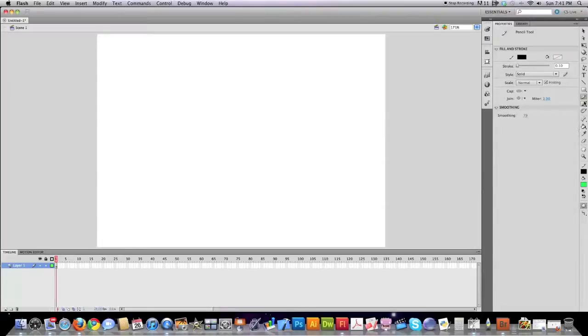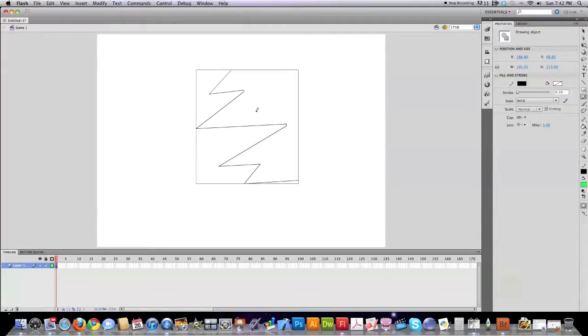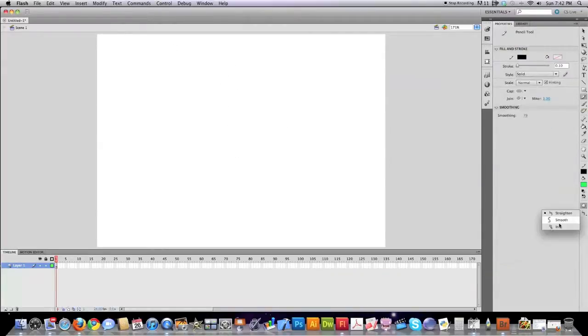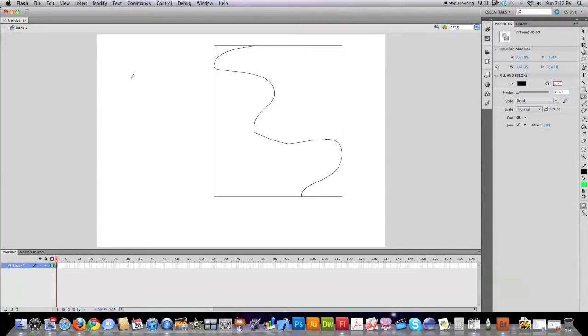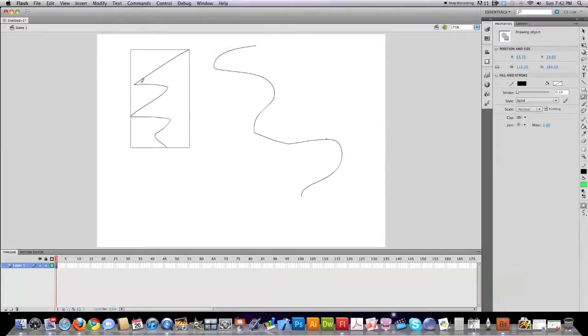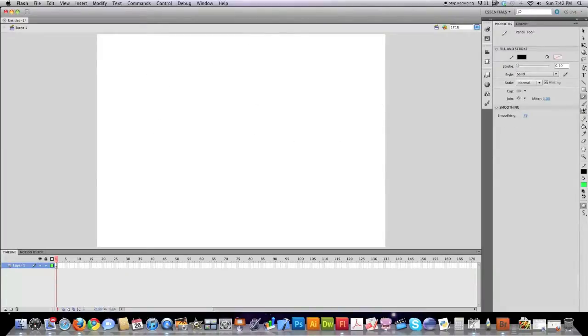And the difference between the pencil tool and the brush tool is that the pencil tool draws strokes while the brush tool draws fills. And if I choose to make more straight edged or pointy drawings with the pencil tool, I would use that option right there. And that's going to automatically make my pointed drawings more pointed. However, I might also choose to have these be more smoothed out, and it provides that option as well. And that's pretty much all there is to know about the pencil tool.